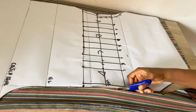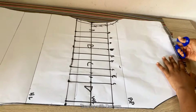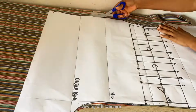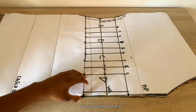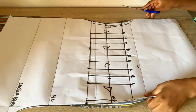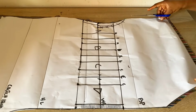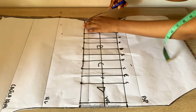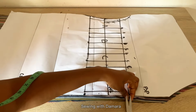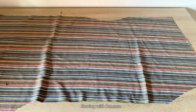I'll be cutting out the front piece also. Do not forget you are cutting out 2 pieces for your back piece and 2 pieces for your front piece. And also remember to notch each of these points. Notch your waistline, the upper point here and the one down there, and make sure to notch it on the other side, okay? That is if you use the pattern paper. So I'm notching it so I'll know where all these points are when I'm creating my tucks.